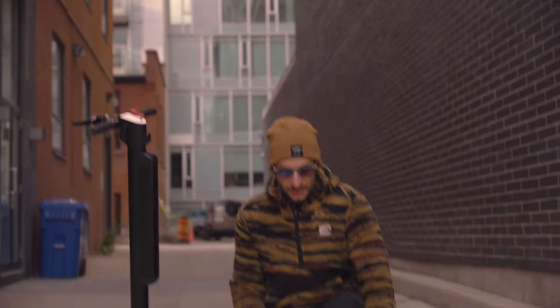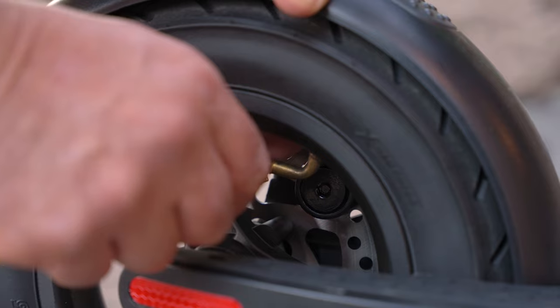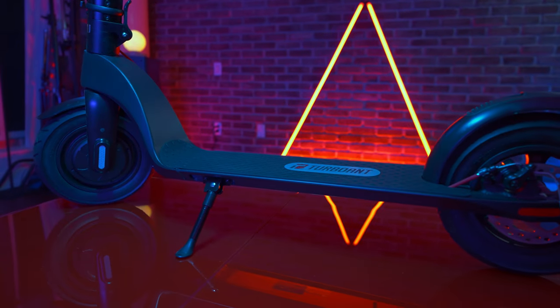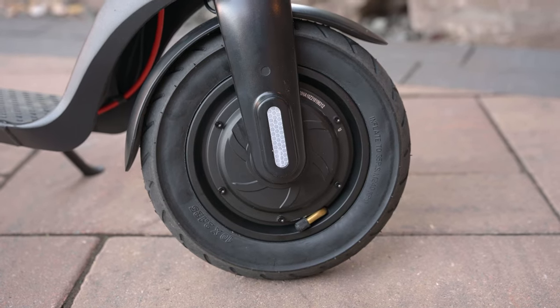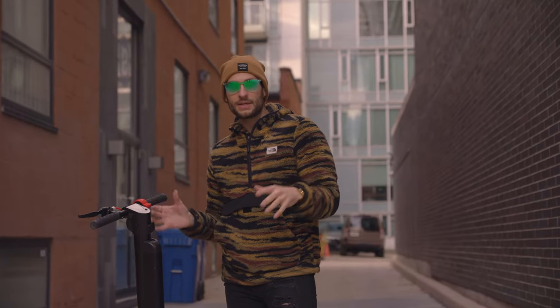So let's start with the wheels. It has 10-inch pneumatic wheels that you fill up. You can use an air compressor or a bicycle pump. You're gonna wanna fill that to about 35 PSI. It's got a 350 watt, 36 volt motor inside, which gives us a top speed of around 20 miles per hour, which clocks in for my fellow Canadians at around 32 kilometers per hour, which is crazy great. The range on this bad boy is quoted at 30 miles, which equates to 48 kilometers.